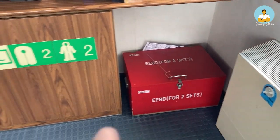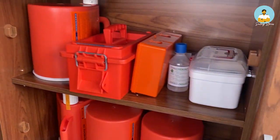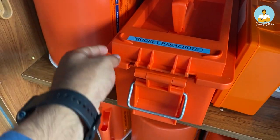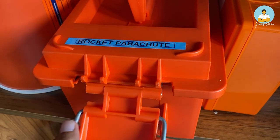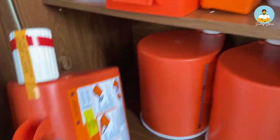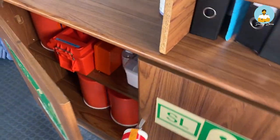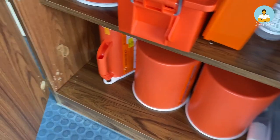This is a safety locker — around the bridge there are two EPIRBs inside, two life jackets and immersion suits, and 12 rocket parachutes inside. These are the rocket parachutes — this is what a parachute looks like; I will show you more about these in my lifeboat video. This is the line throwing appliance — you remove the cap, hold it, and use it to throw a line. It is used in emergencies or where there is too much strong wind and you cannot pass lines by hand.